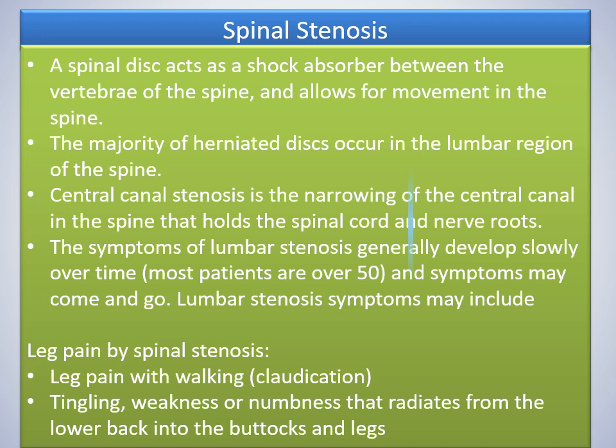of the disc. Lumbar stenosis could include, not always, but it could have some of the symptoms or all of those symptoms, which is called the spinal stenosis with leg pain upon walking, or claudication, tingling feeling going down the leg, weakness, numbness radiating from the lower back all the way down to the buttocks and down to the legs.